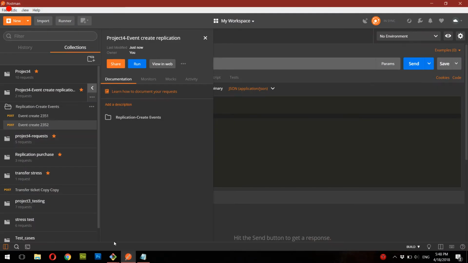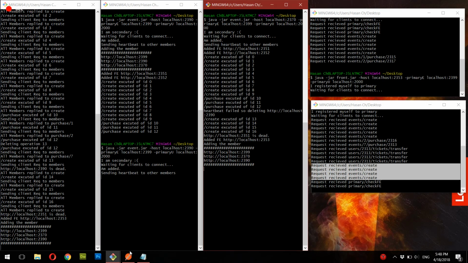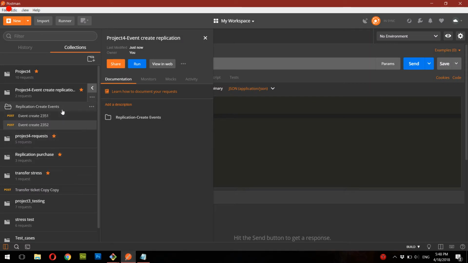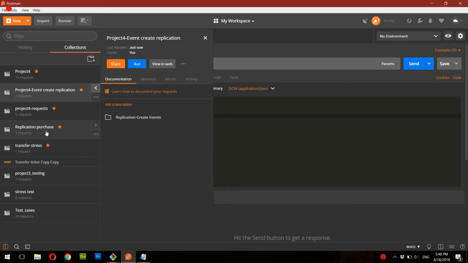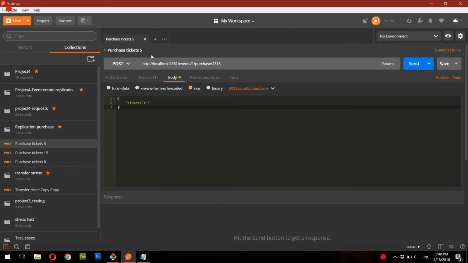I'm going to do some simple operations like this. I've added 2353. Let me do the purchase part, but first I'm going to change this to 3 and this to 2.